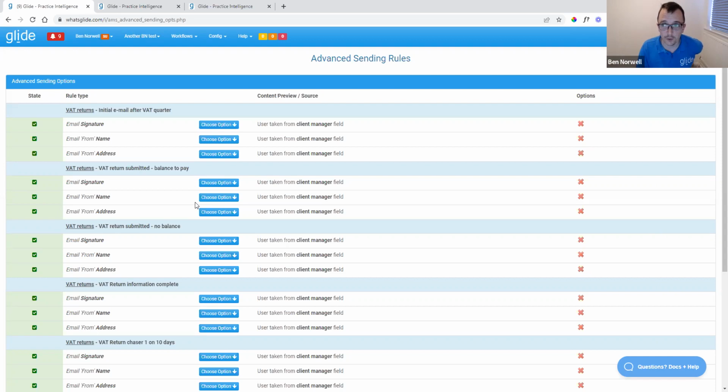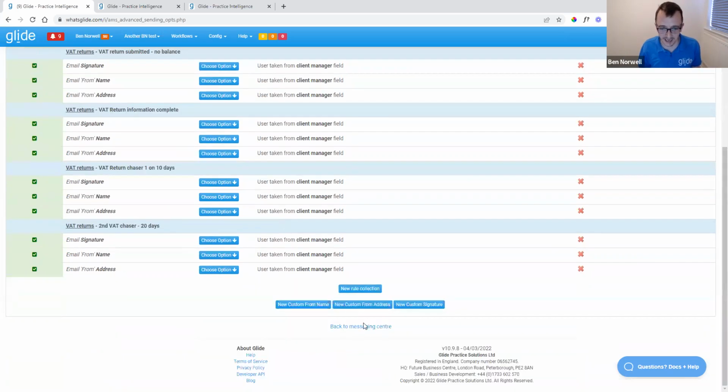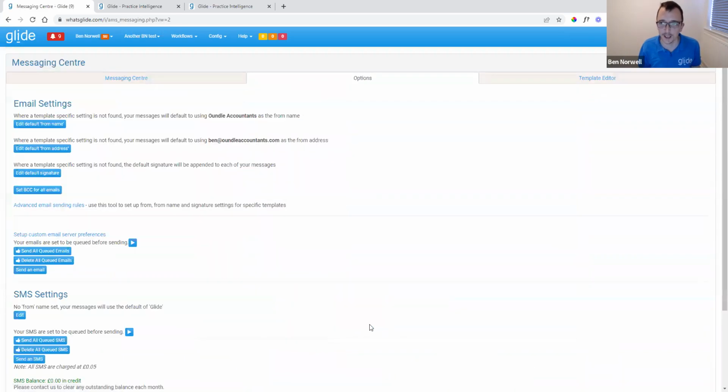One thing to watch out for here, when generating a message automatically, if we have an advanced send rule and we don't find data, like if we have a client without a manager, we will force it into the queue, even if it's supposed to send automatically. And we put it in a special status, queued brackets missing data. Certainly something to be aware of. But of course, it's good practice to have all our fields up to date anyway.